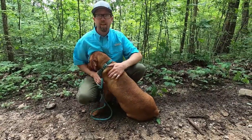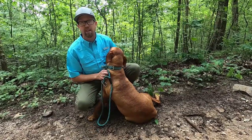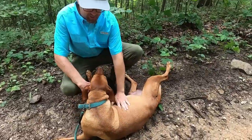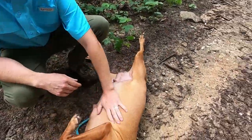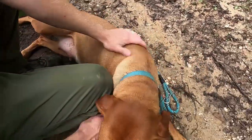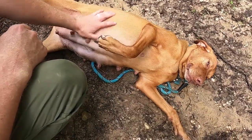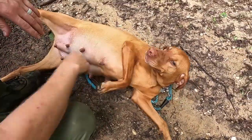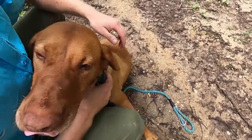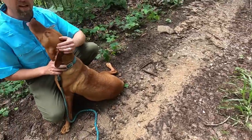We've got Brook here and she's very pregnant as well — she's about a week to ten days behind Violet. She loves her belly scratches, so she's just going to lay right down in the mud. If we don't give her enough attention, she's going to let us know. You can see her belly bump — she's pretty full of pups.